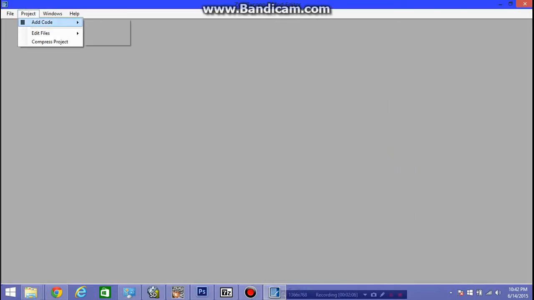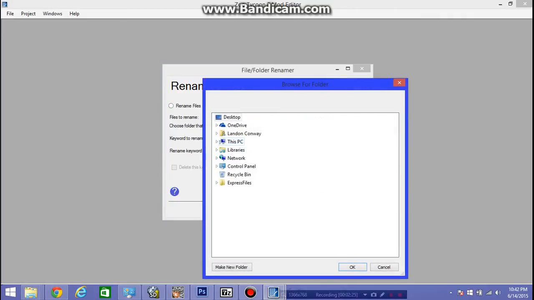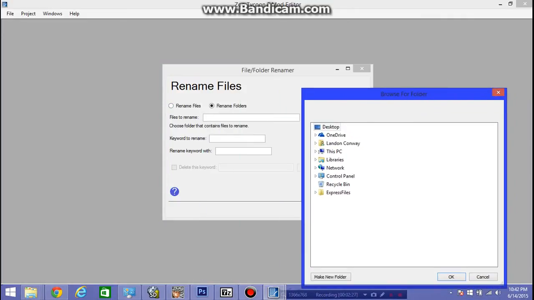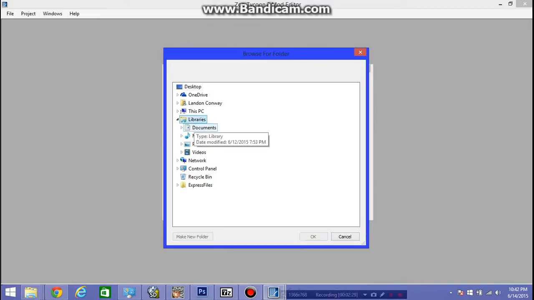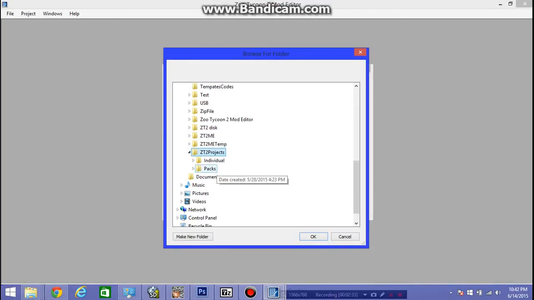That's it. After that, you'd want to edit your files. So you'd go to File Renamer. First of all, let's rename folders first. I'm going to click Rename Folders, and then go to Libraries, Documents, and My Projects.